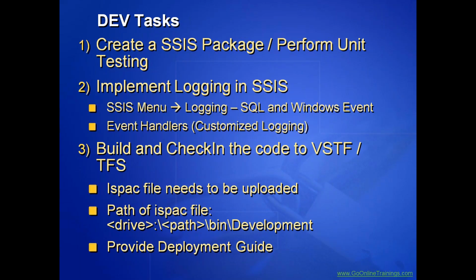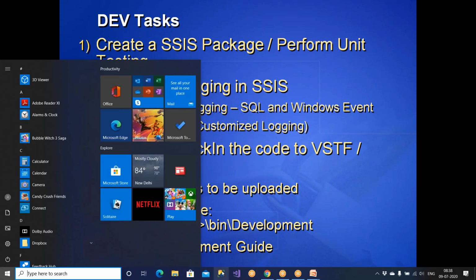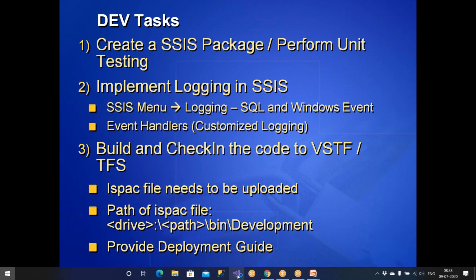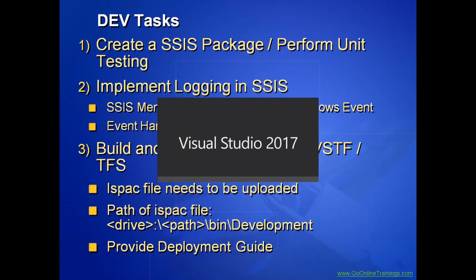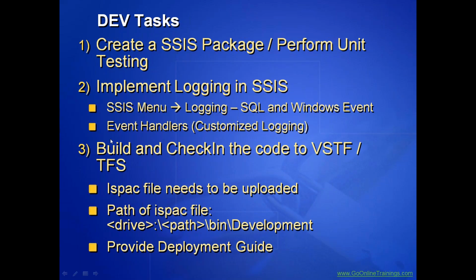Now, for each and everything, you also need to perform logging. The other day we spoke about event handlers and ready-made logging. Apart from that, we can create our own logging. So every package, not every project, every package should have logging. I told you, right? That is a very, very important thing that you should understand. The next one: once logging and testing are implemented and everything is done, what you should do is build and check in the code to VSTF or TFS. So this is what a developer has to do.